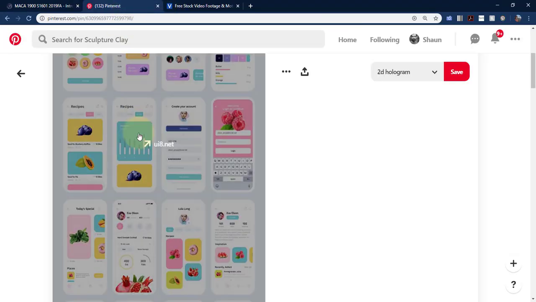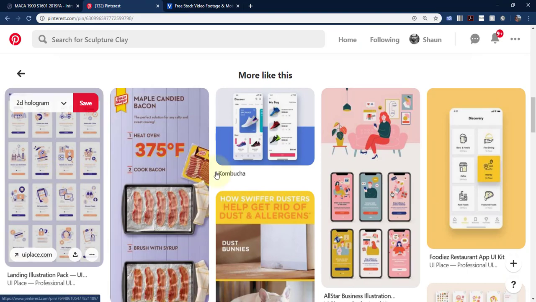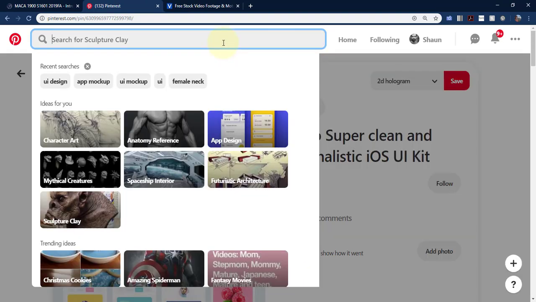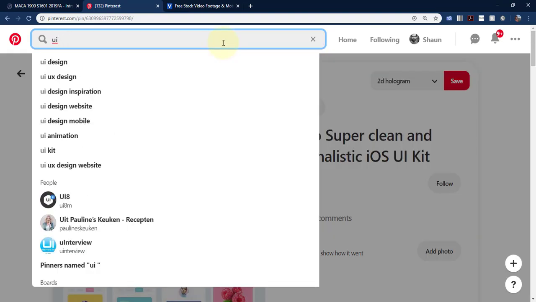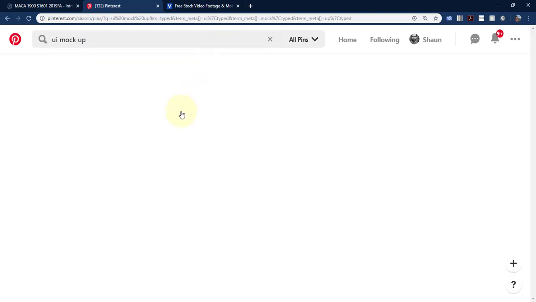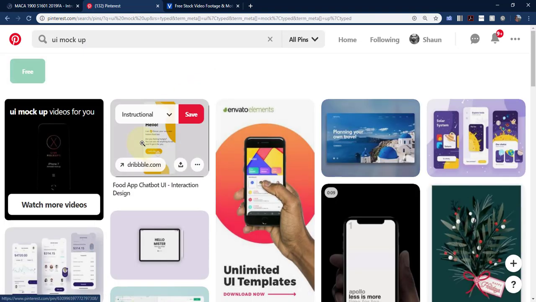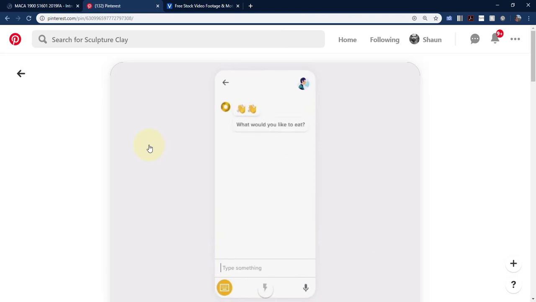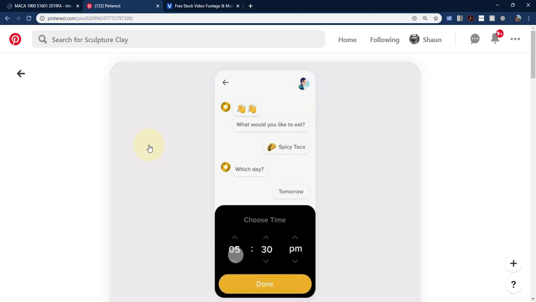And if you look at Pinterest, it's really cool because you do get a lot of these things, and you could even see UI mockups. That's not what I'm looking for. I'm looking for where these things are animated like this. So you can see how he's showing how this thing is being interacted with. This is a much more complex level of animation, but it's essentially doing the same exact thing that we're doing.